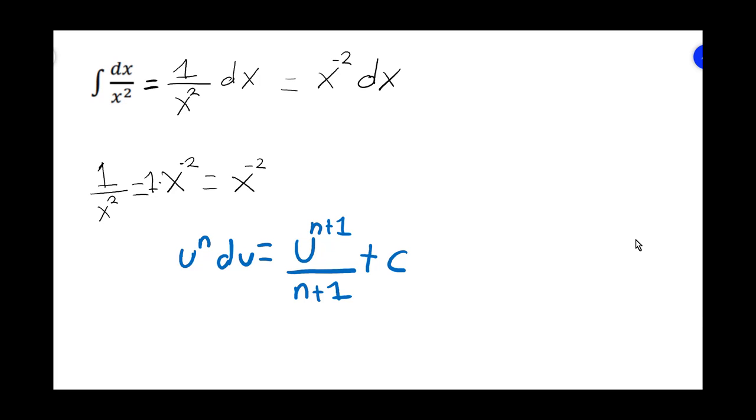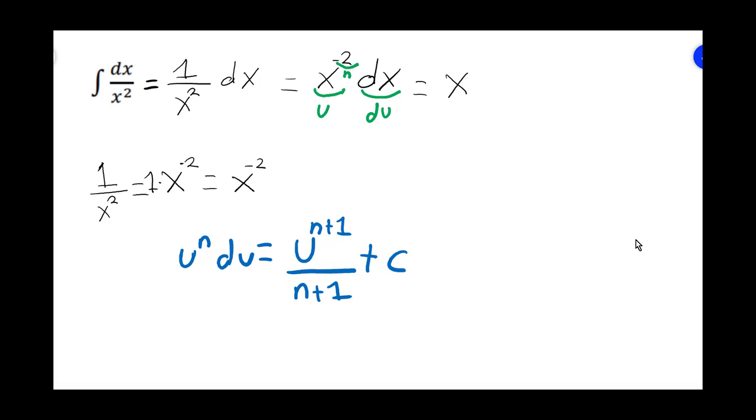So now we're going to use the power rule. We can see here that x is u. Let's identify the terms here. This is obviously n, and this is obviously du. This is how you can recognize each of the values. Now we're going to apply the power rule. Pretty simple. We know that u is x, so we're going to put an x here.